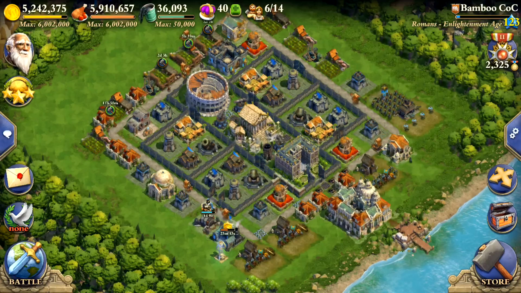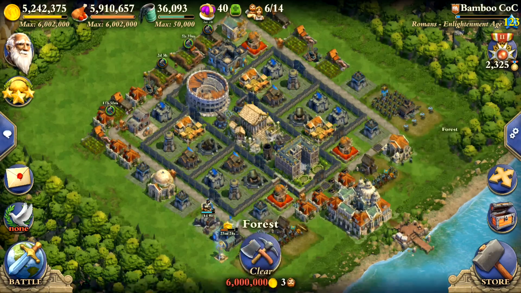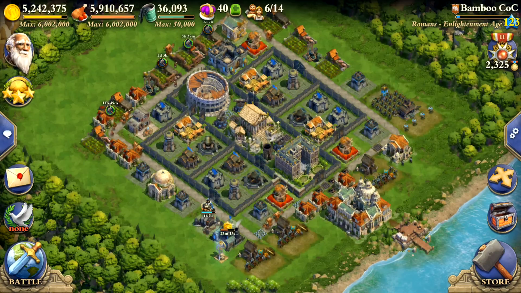But today, since I started playing, I've got about 5 million gold. And yeah, I know I've been online a little while. I haven't used any crowns to get that. I've just been basically using the training blessing and attacking repeatedly. And I'm gonna get 6 million before I finish my session today so I can clear this forest. You can see it's rather expensive, 6 million to clear this thing. So that's the goal.